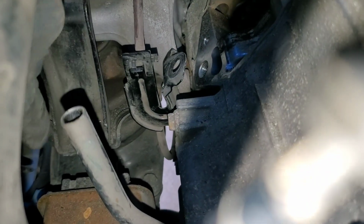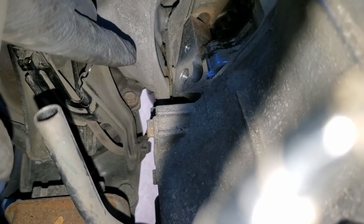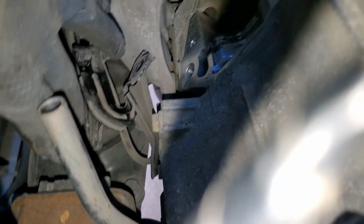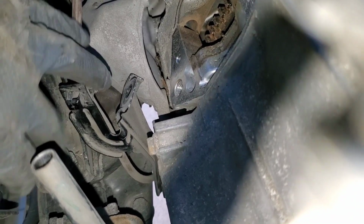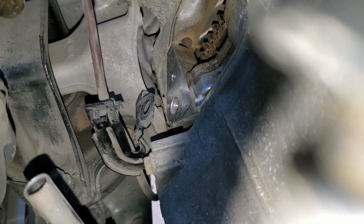Down here you're fighting with this bracket, and you're also fighting with this engine mount. So I ended up using a 14, a swivel socket, and a ratchet, and that's it. And I did have to use two hands. It kept slipping off. It didn't want to break free because they were both relatively tight. But I did finally get it out.